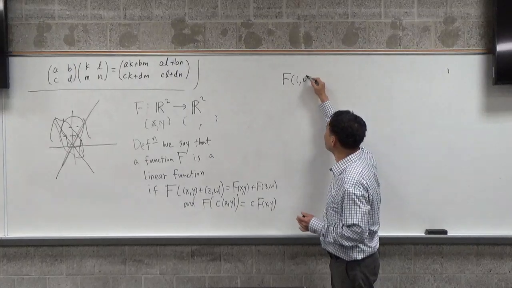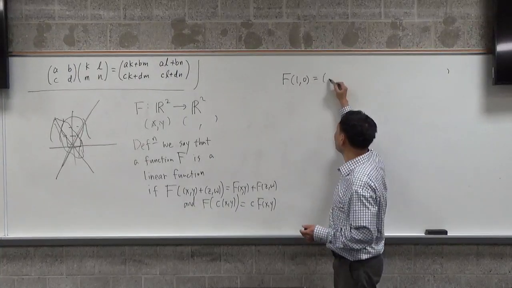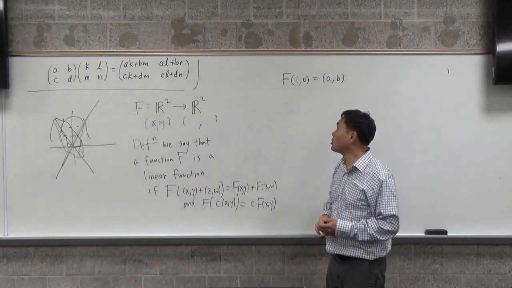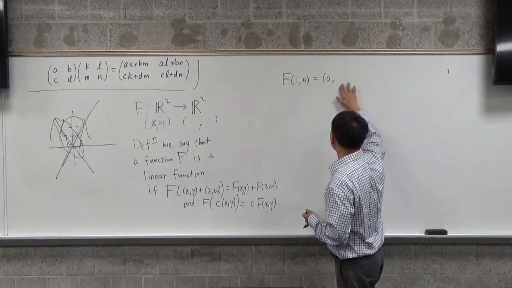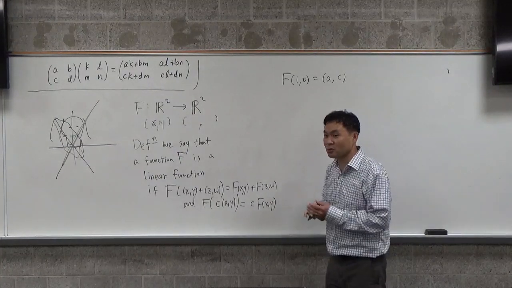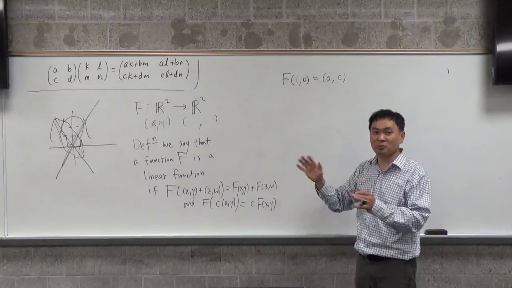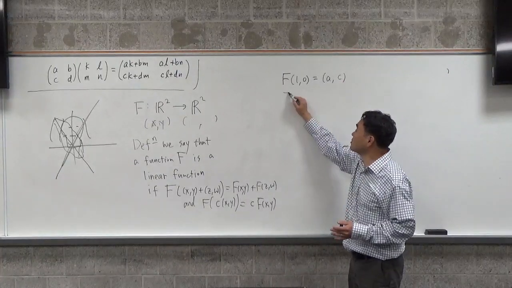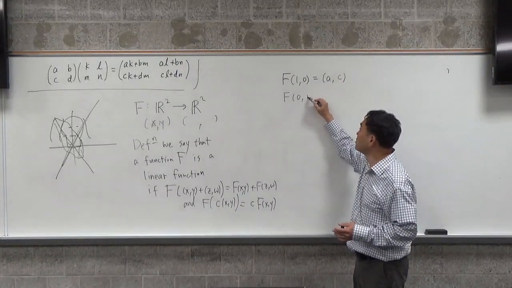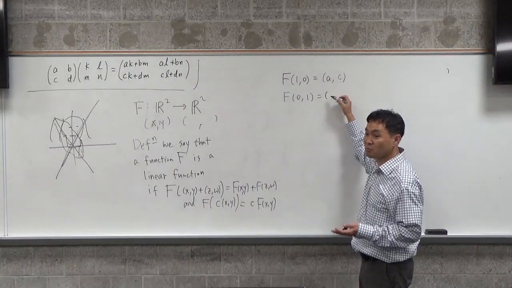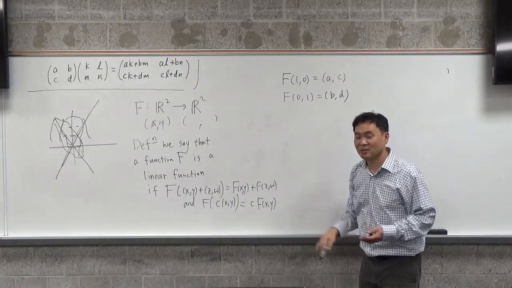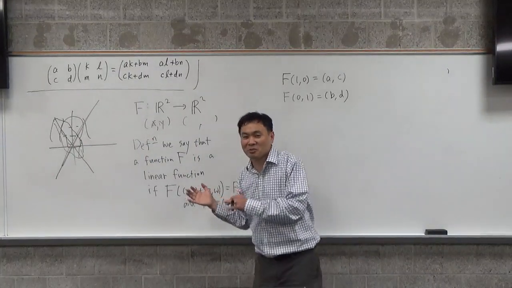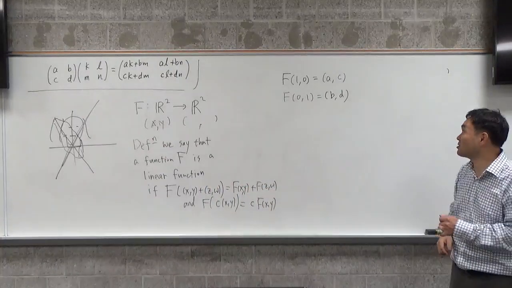What's f of (1, 0)? They say, oh, it's (a, c). You could write it as a comma b, but just for the future calculation, I want to call this one c, okay? And then you ask the next question, what's f of (0, 1)? Let's say you're given (b, d), okay? And then they're very protective of their formula. They don't want to let it out, okay? But you already figured out what their formula is.